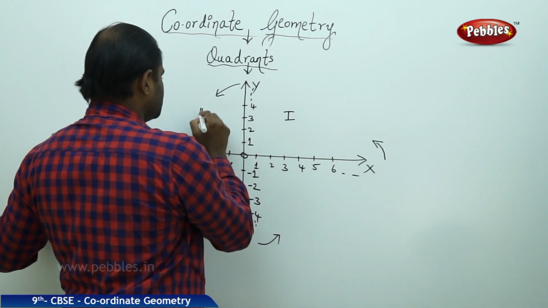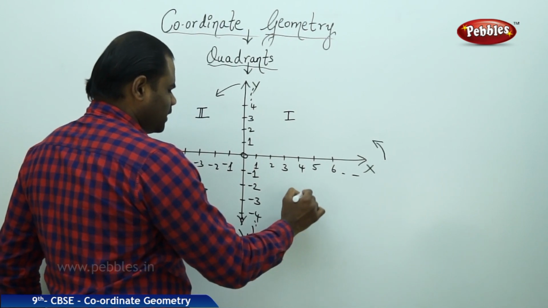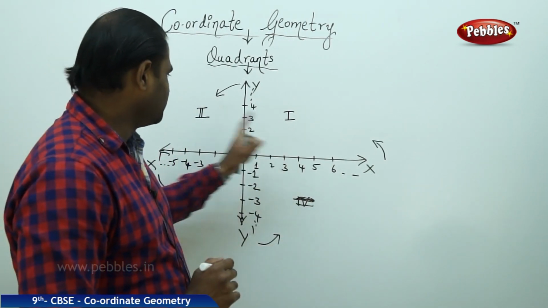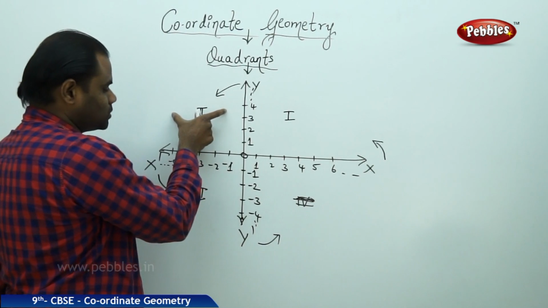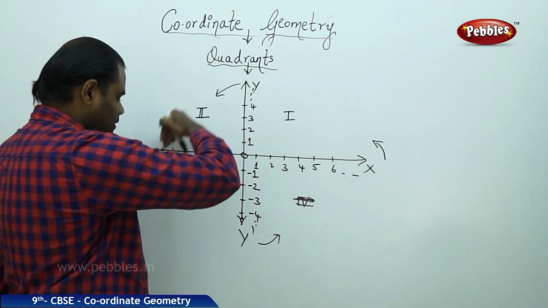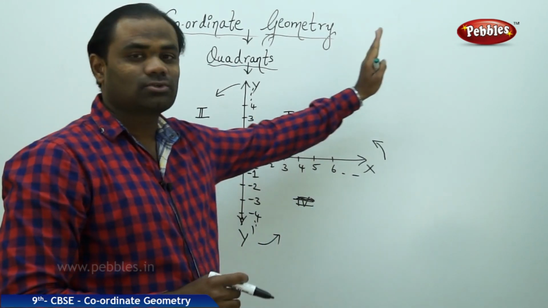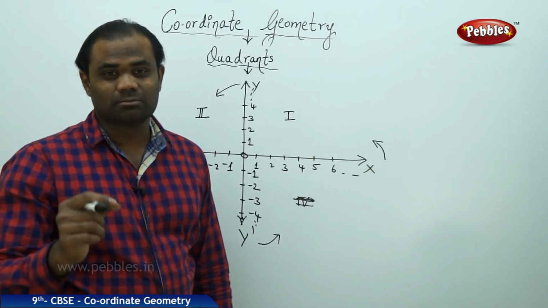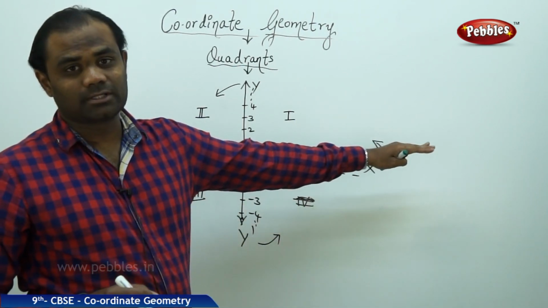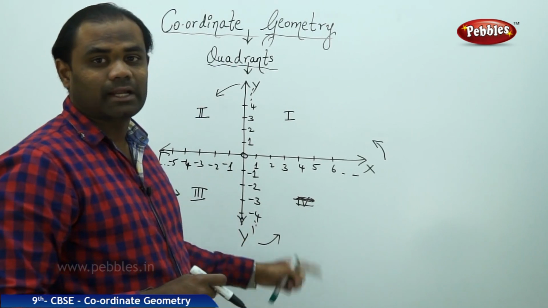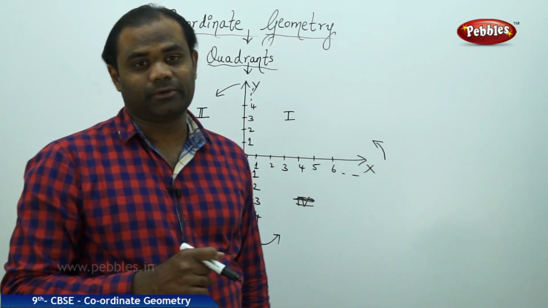1, 2, 3, 4 is how I divide the plane into 4 parts. So here I have the plane, the marker board, which is divided into 4 parts, part 1, part 2, part 3, part 4, going in the anti-clockwise direction. Each of the regions has its own independent properties. Now the Cartesian system rule says that we divide the Cartesian plane or the coordinate system plane, the board, into 4 parts, and each of the parts plays a vital role in the topic of coordinate geometry.